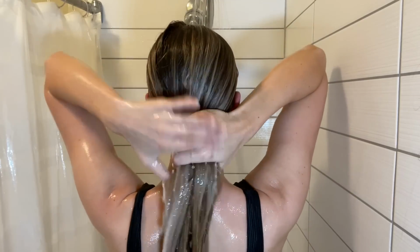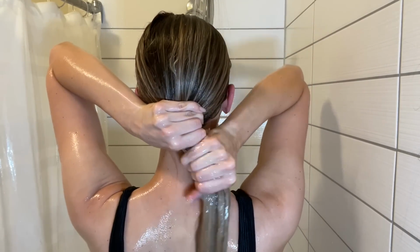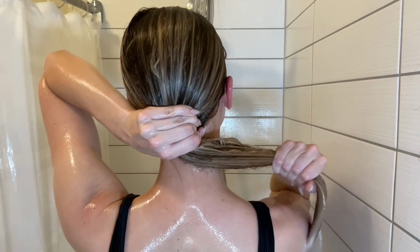The next tip is to make sure that you're wringing excess water from your hair before you apply conditioner, but as gently as possible. So you don't want to be twisting your hair, pulling it, tugging it. This is definitely a step that can encourage breakage if you're not careful. I feel like I've definitely seen videos of that and I'm like, oh, cringing. Don't twist, don't pull. Instead, gently just squeeze on your hair to wring out that excess water.